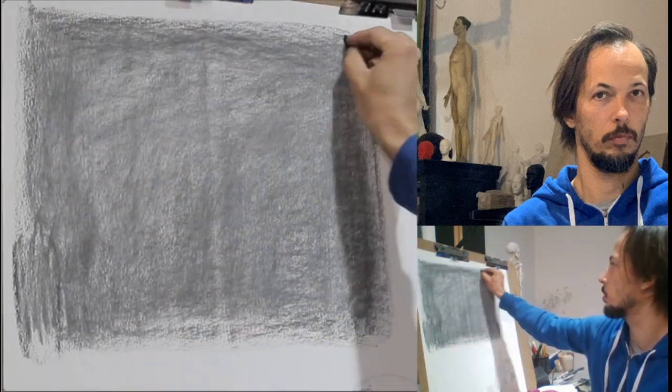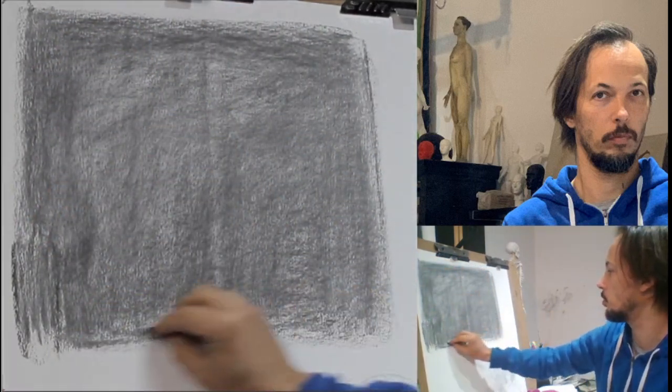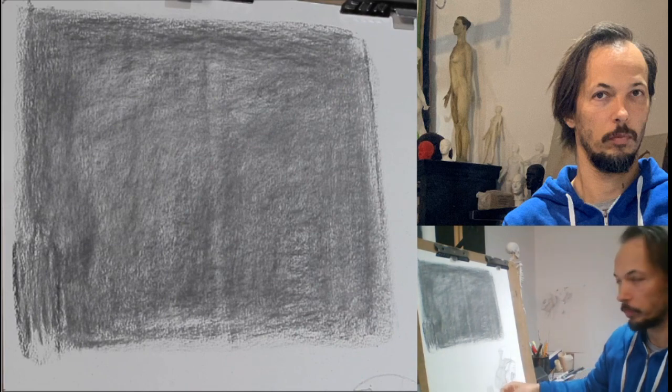I'm using bristol paper. Now, it might not be the best paper to use. Drawing paper would work just as fine. You can experiment with whatever paper you have.